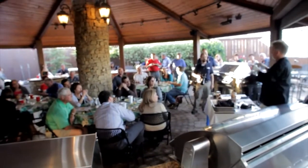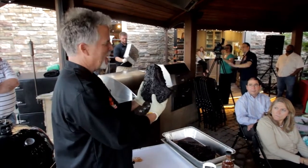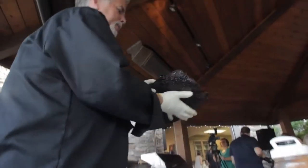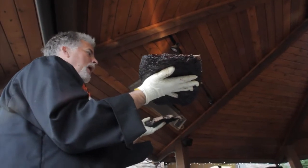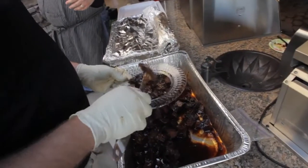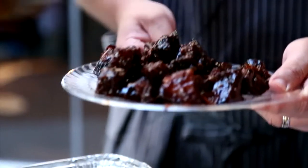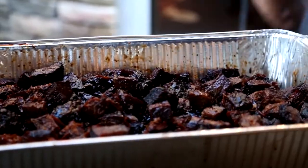In the end, what you have is a piece of brisket. If you've done it right, it looks like a meteorite — and that's a good thing. It's not burnt; it's a cooked brisket. At that point we separate the point from the flat. The flat is the typical section where you get slices. The point is the fattier part. We separate that, cube it up, re-season, add sauce, and put it back in the smoker. A couple of hours later, it comes out and we have what we know as barbecue crack — the brisket burnt ends. Real popular at our restaurant, and it's becoming something much more well-known in Oklahoma.